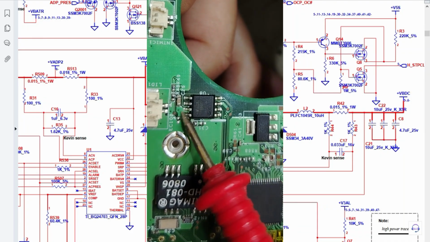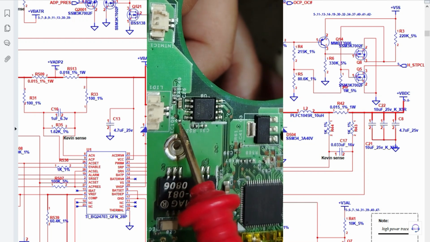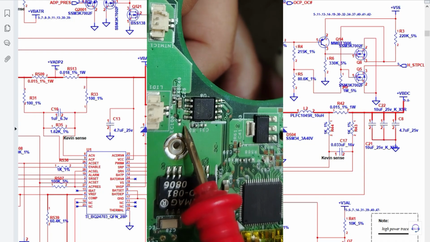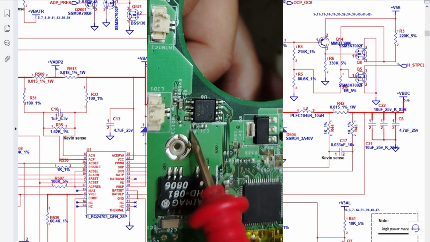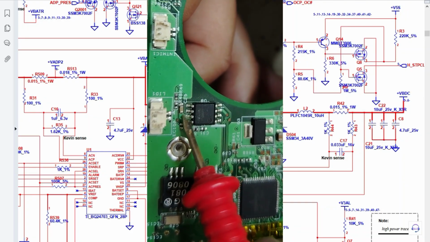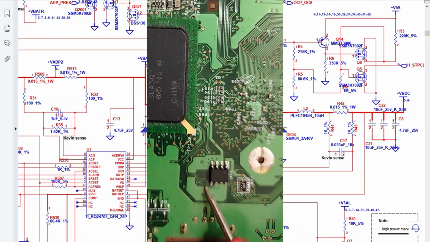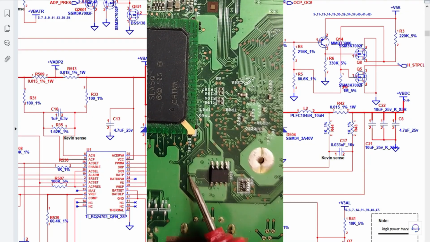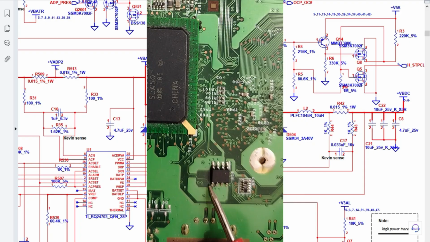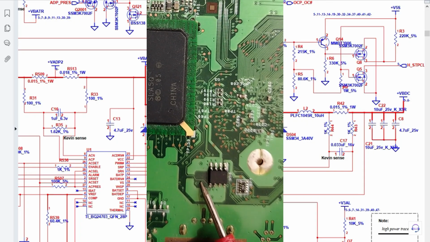Okay, and here you can also know the pin that is connected to the ground. Do you see this pin? This pin over here is connected to this green area, and to this hole here, which means this is the ground. For this IC, for example, do you see we have this thin part? It means this is a control signal. This IC receives a control signal in this pin. It could be an enable signal, for example.